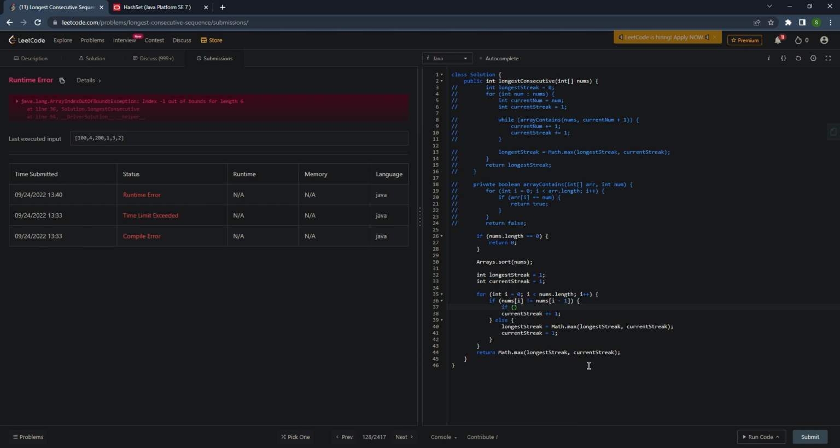If nums[i] is equal to nums[i - 1] + 1. There we go. Then we do this current streak plus equals 1. Then else.